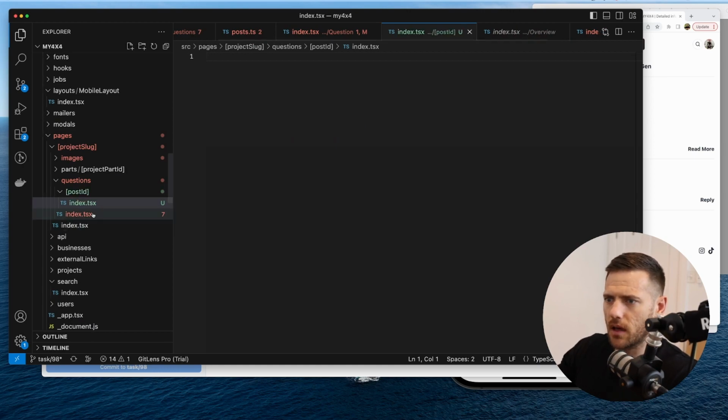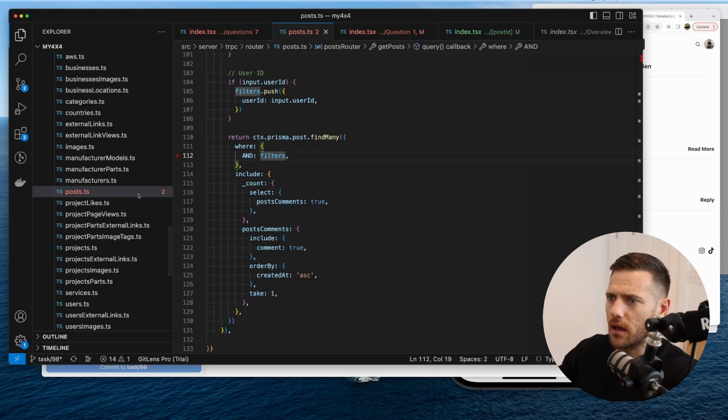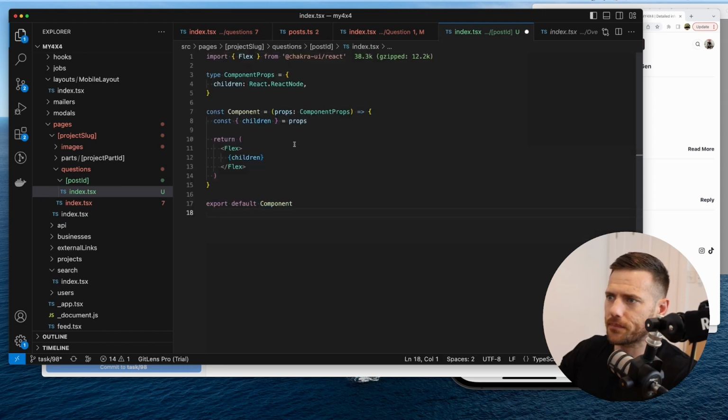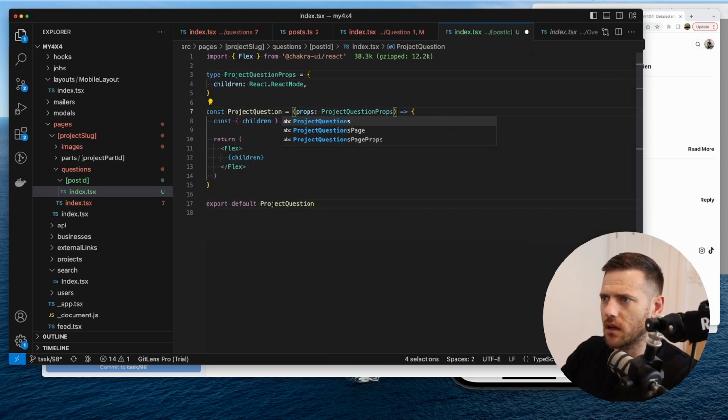So what we're going to do now is set up a new page. So let's do that. It's questions, postId, and then we're going to say component. And this will be the question, so it'll be project question page.